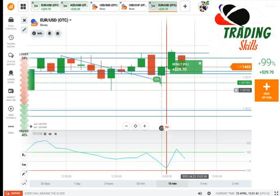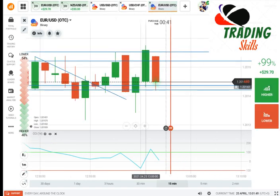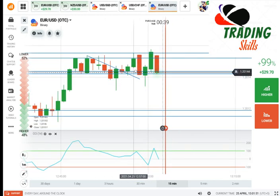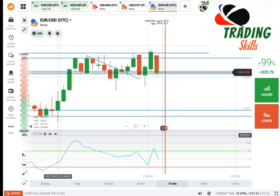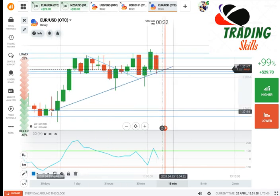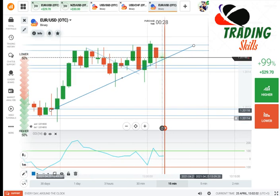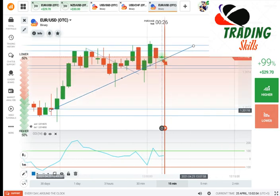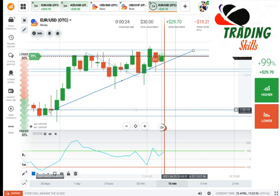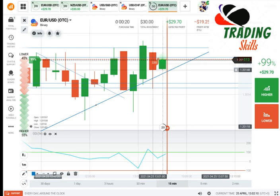Okay, now you can see market is trying to go down. Okay, so our levels are pretty much defined here. This is the next level, expected area. Now the candle can go down from this zone. I have taken my trade here in a down direction. I took my trade here on the basis of continuation.